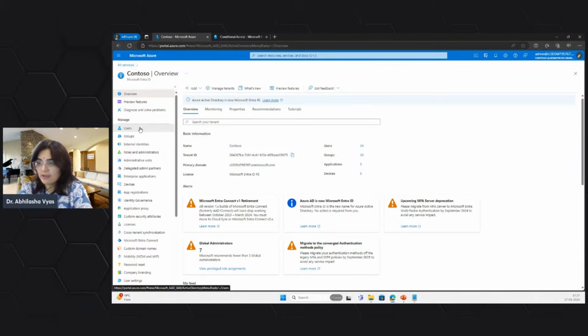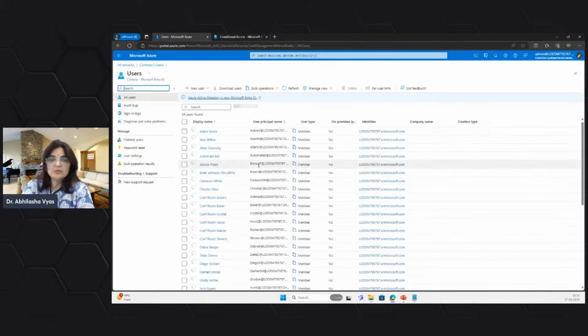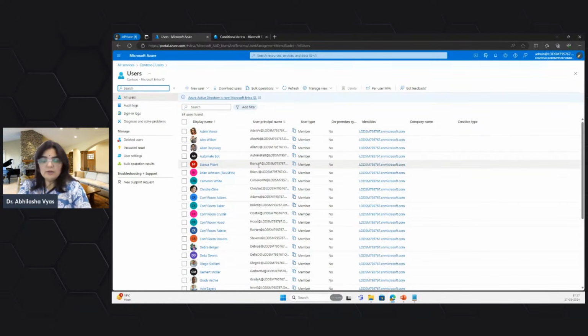Sure. So here we have a list of the users which are already available for this demo. I will be using a couple of users from this, where I have pre-built policies which I've created for this demo. And we will also try to create some policies from the start so that you all will gain insight into how these conditional access policies work and how very helpful they are for the users.